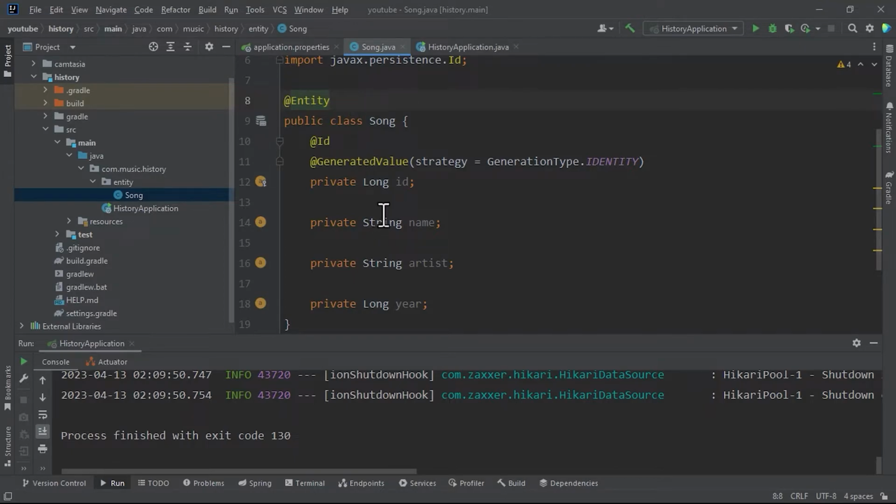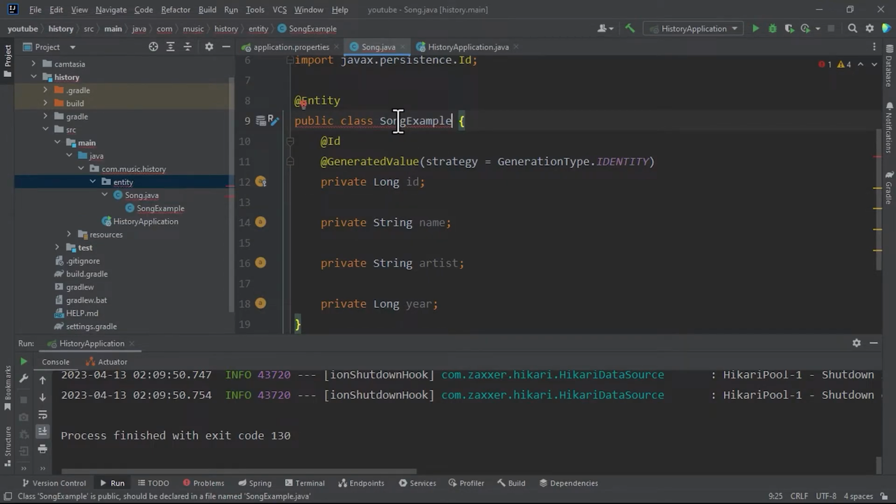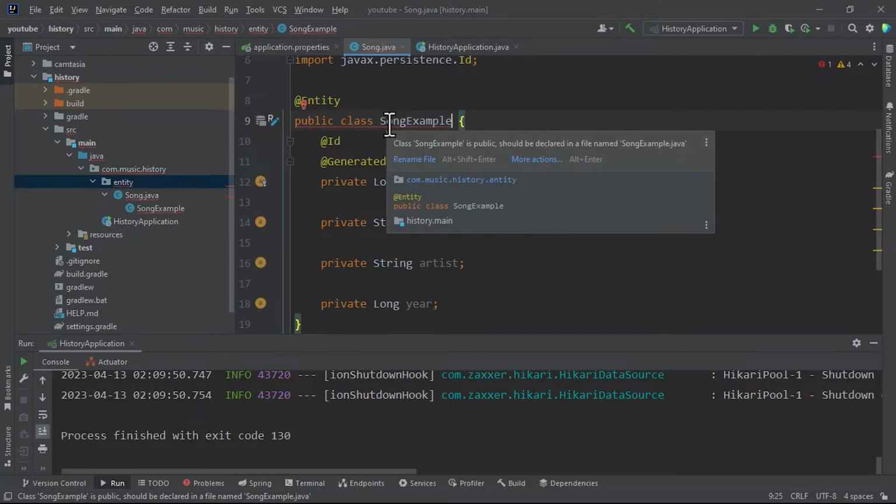Same goes for the column. I can annotate it with an annotation called @Column, and I can pass a value. By default the pattern is, if you write a class name as SongExample, then the corresponding database table name will be song_example. Everything will be lowercase.